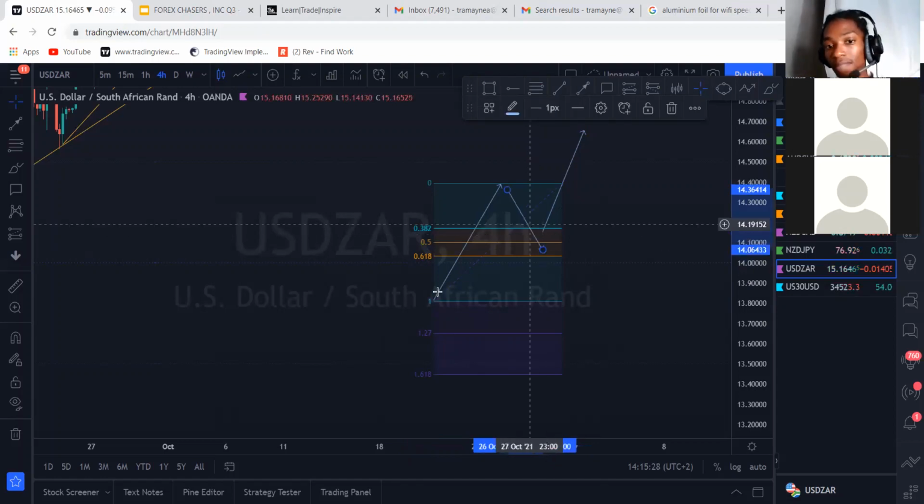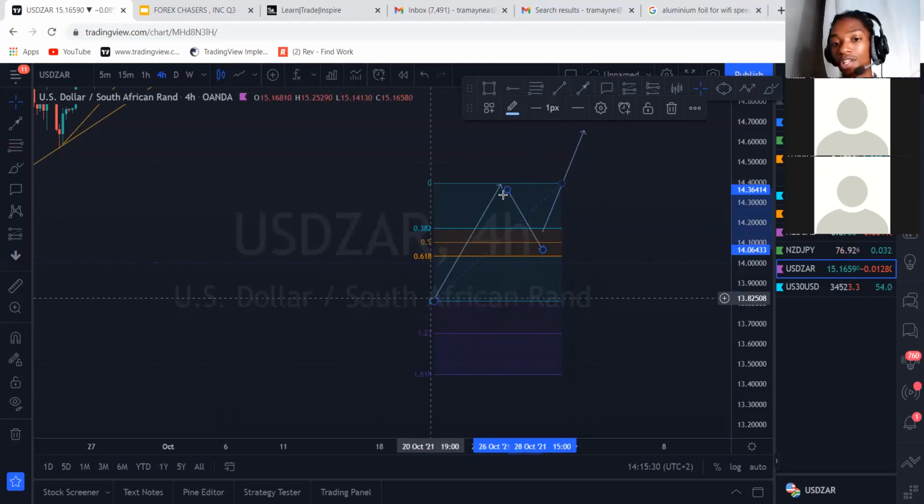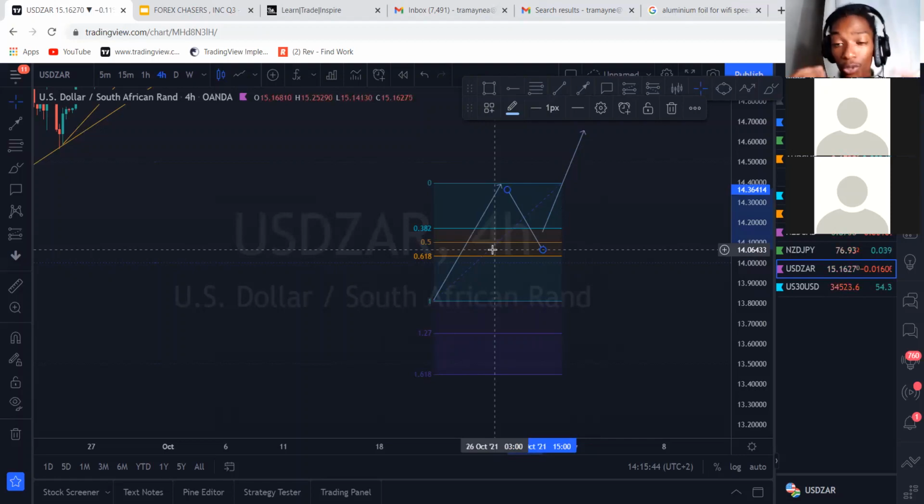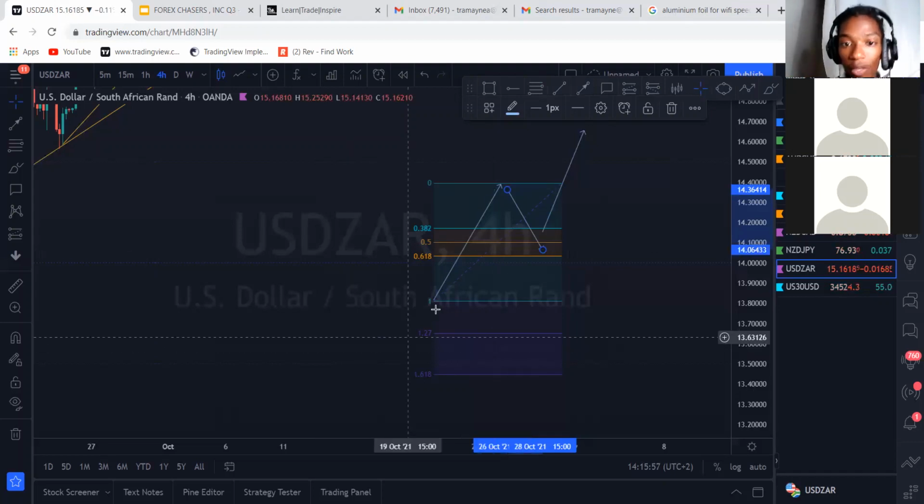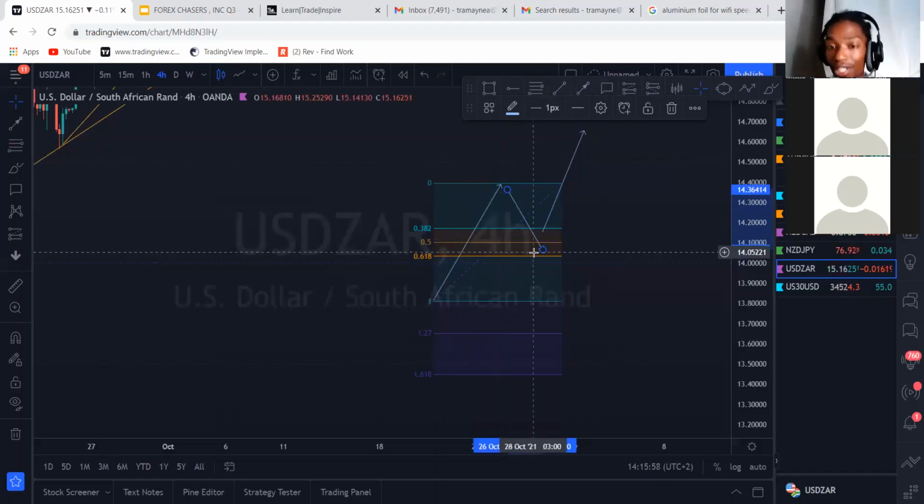So that's all our retracements are. After our impulse, we slap on our Fibonacci to find an area. Fibonacci is not there to tell you to jump in, to tell you to close, or whatever. Fibonacci is there to highlight zones, points of interest for you, and you decide what you are going to do with those zones. Are you going to use those zones as points of interest for entries, or for targets? So we use Fibonacci retracements to calculate our retracement.